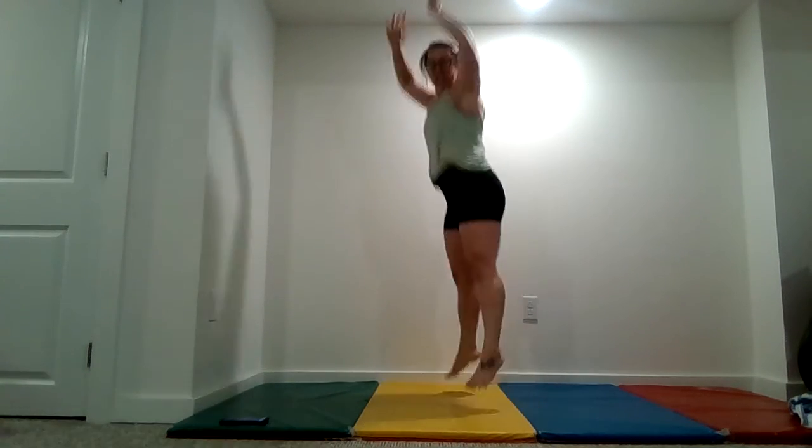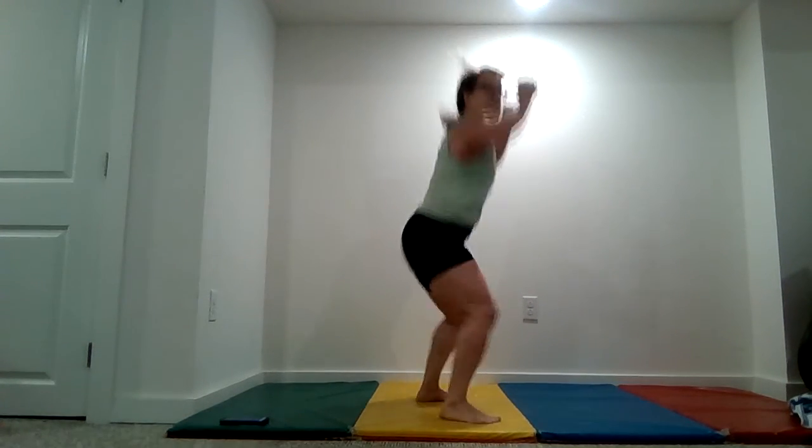All right, do you remember how to add a jump to a squat? We're gonna sink down low and propel up to the sky. Ready? Go ahead. Squat, jump. Squat, jump. Excellent, keep going. Squat low, jump up high. You can even do some turns like I am. You have 5 seconds. Squat, jump. 3, 2, 1, stop.